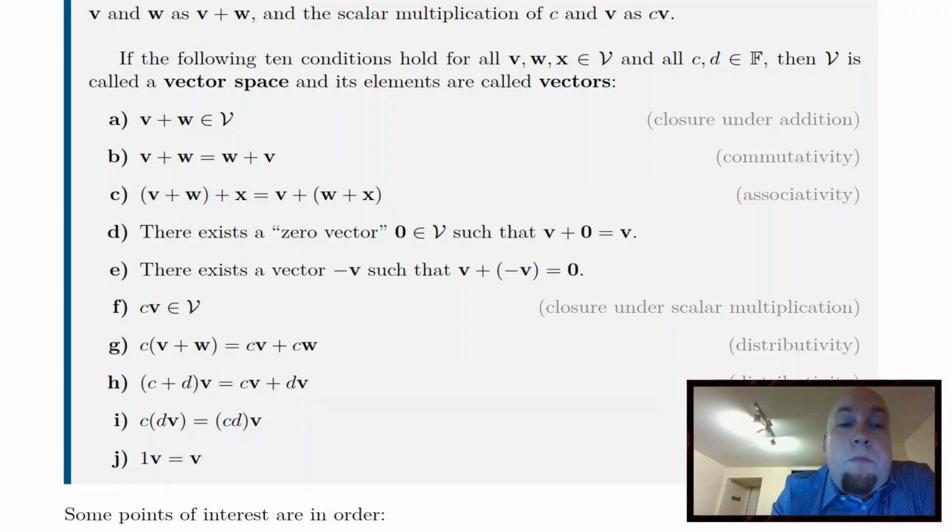Similarly, if you add up real numbers or real vectors, you can place parentheses however you like. So we want that same property to hold in arbitrary vector spaces, and this property is called associativity. It doesn't matter if you do v plus w and then plus x, or if you do w plus x and then plus v. You get the same thing either way.